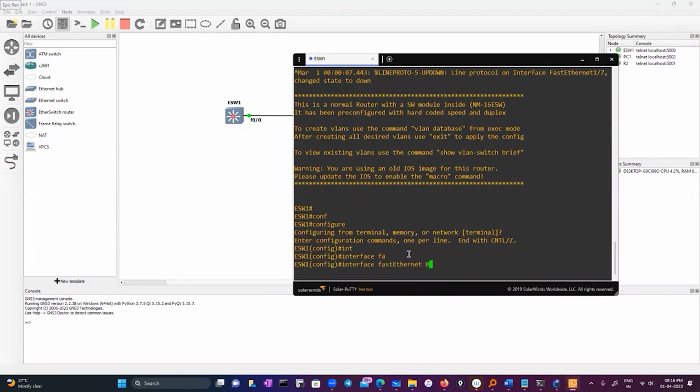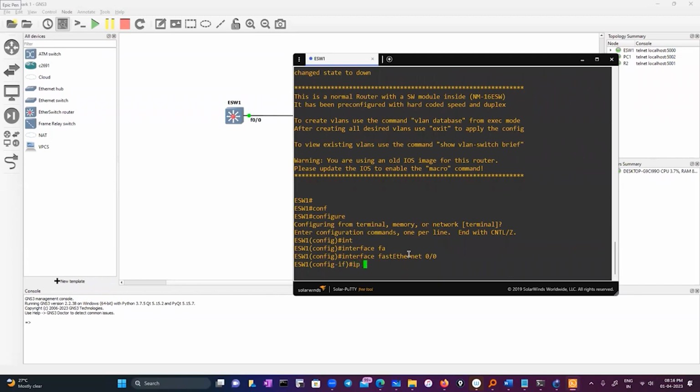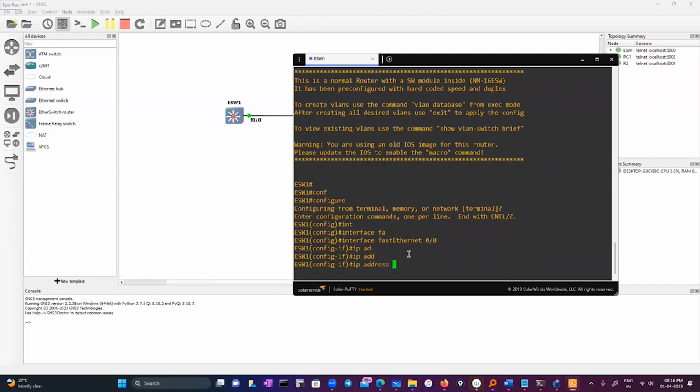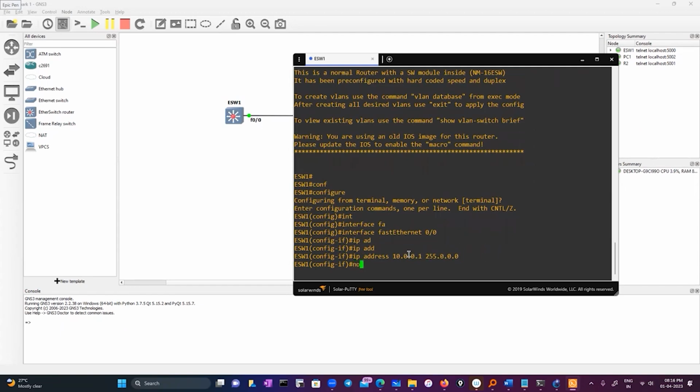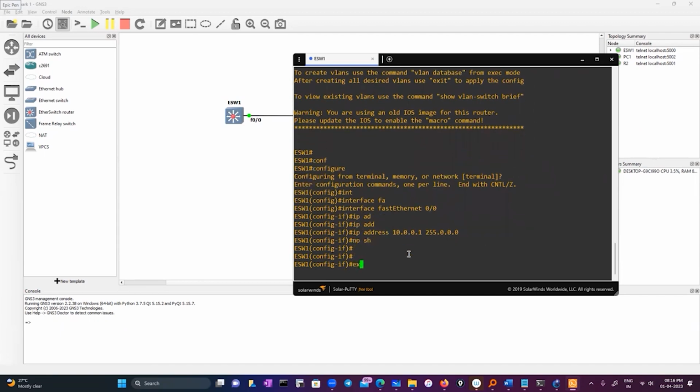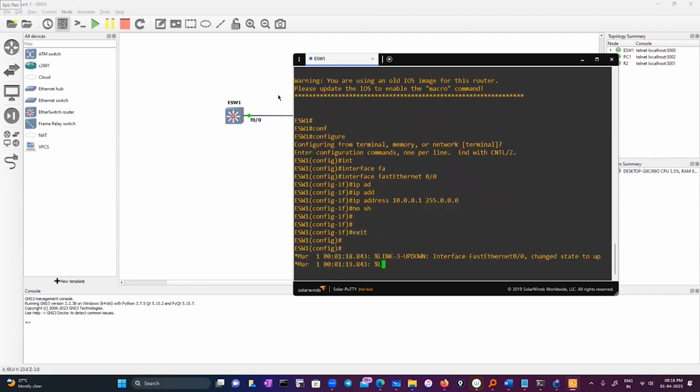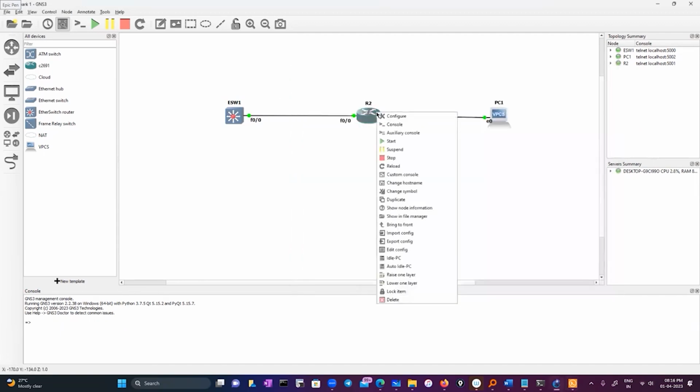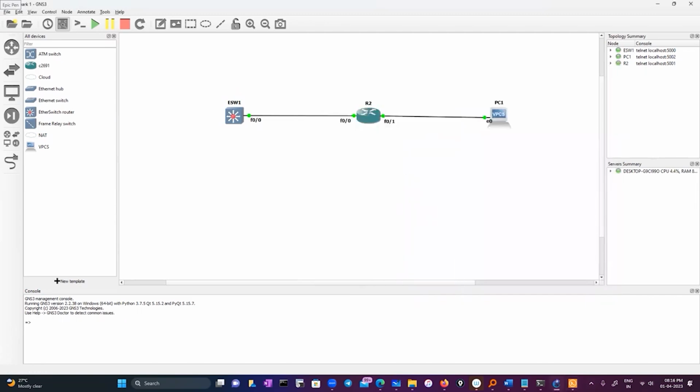So interface FastEthernet 0/0. I'm just giving an IP address 10.0.0.1, and it is just a Class A address. Let me open up a router.